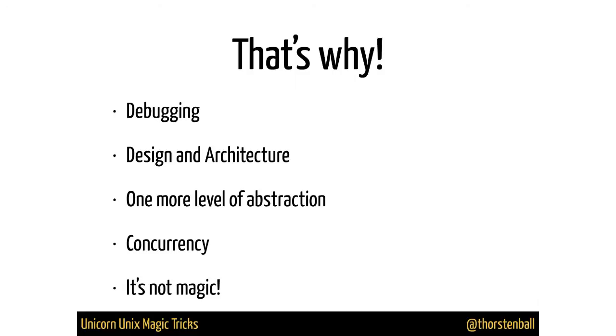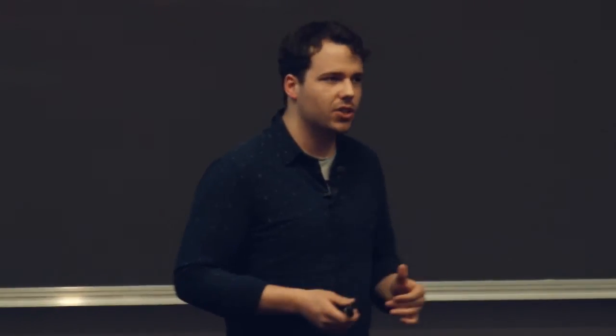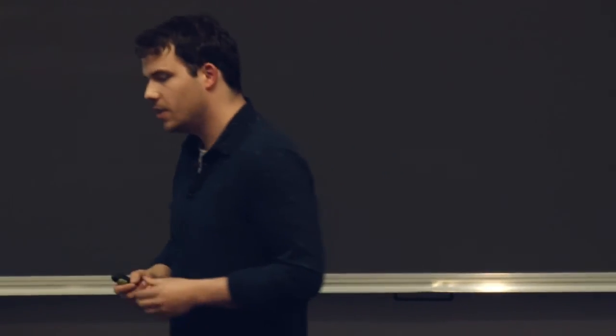And the next reason is basically a quote. Somewhere someone said, it's always good to know one more level of abstraction beneath the one you're currently working on. And I believe in this. I believe that learning to program in C made me a better Ruby developer. And I believe that knowing about Unix and about Unicorn made me a better Rails developer. Because at the end of the day, I'll know more about my application and how it's behaving in production.